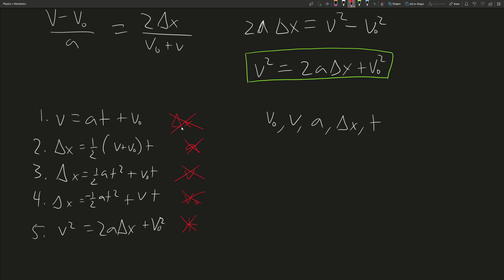So when you're solving problems, they will usually give you 3 out of the 4 variables that you need and ask you to solve for a fourth. But you won't need to solve for all 5 variables for kinematics in order to answer a problem, which means that you have to look at the problem, and if the problem gives you 3 variables and asks you to solve for a fourth, you just have to recognize which variable it doesn't either give you or ask you to solve, and then use the kinematic equation that does not involve that extra variable. And that's how you choose which kinematic equation you use to solve problems.